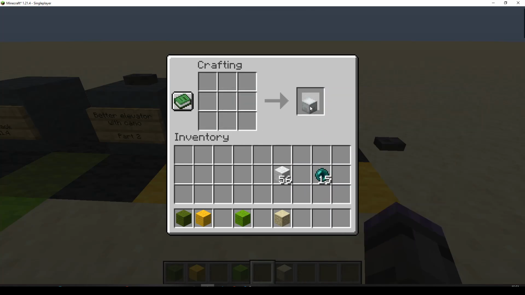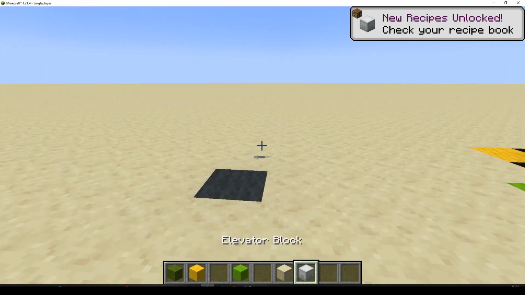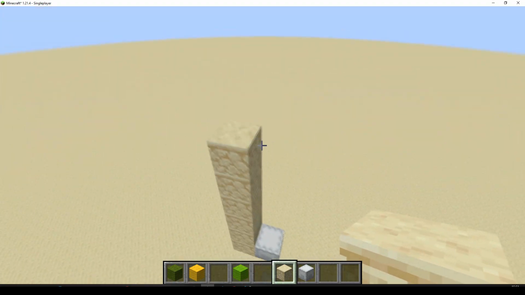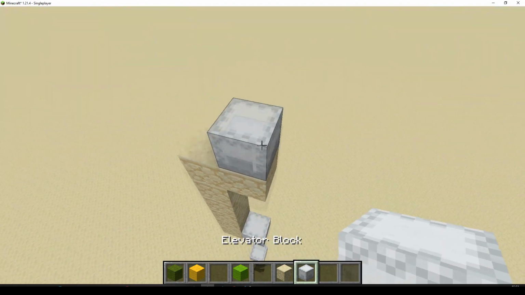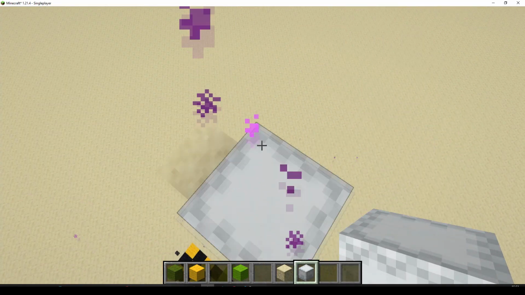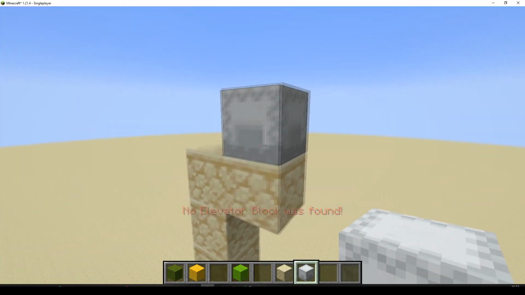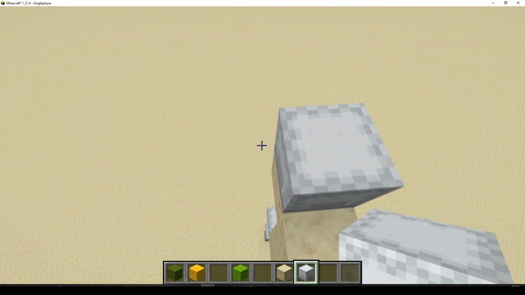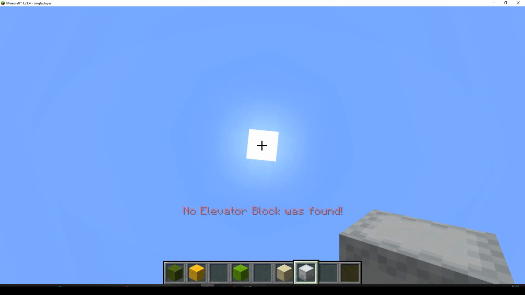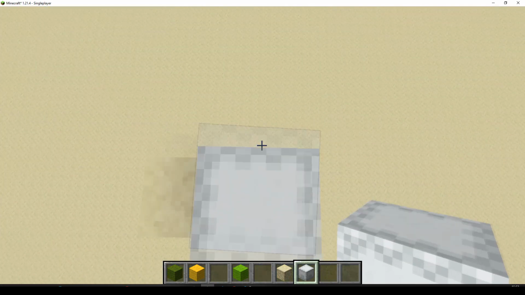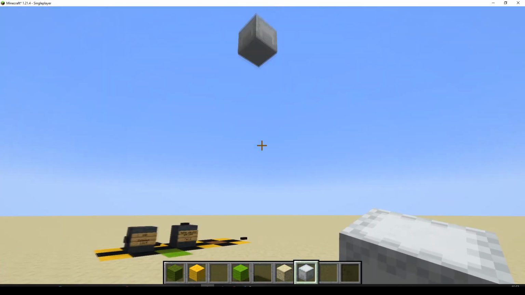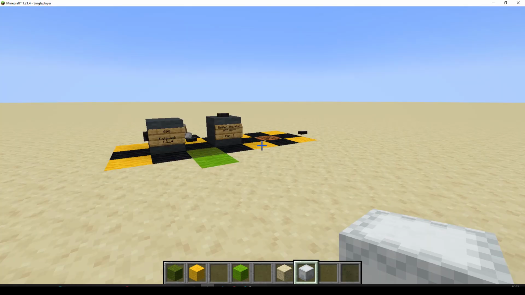Oh, that's a good sign. Elevator block. Okay. Now, can I actually put it on top? There we go. It works. Oh, that was me trying to jump off the top one there. I'll show you that. Let me just land. So if I jump off the top, when it thinks I'm trying to go up, it's just saying, well, there's no elevator block up there. Now, unless the sun is an actual giant elevator block, we're not going to be going up. Cool. Okay. We can camouflage it. We've got a recipe, so we can make it.